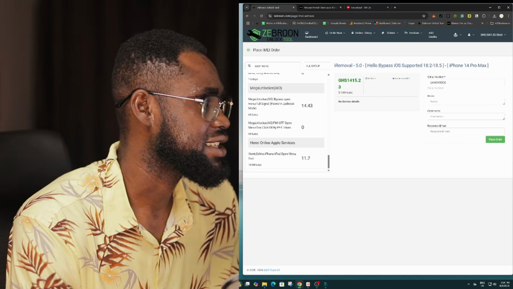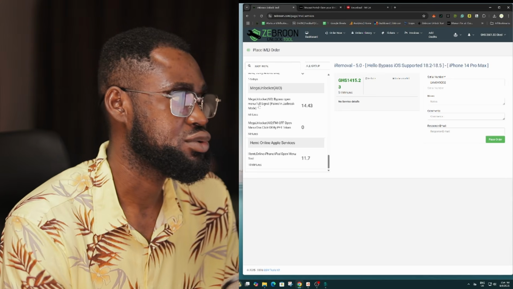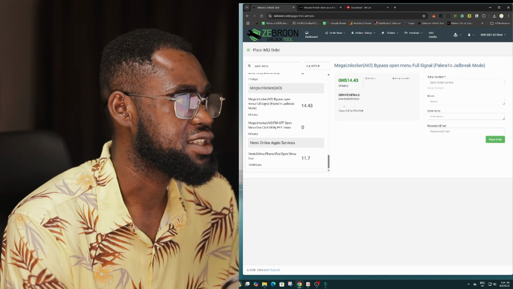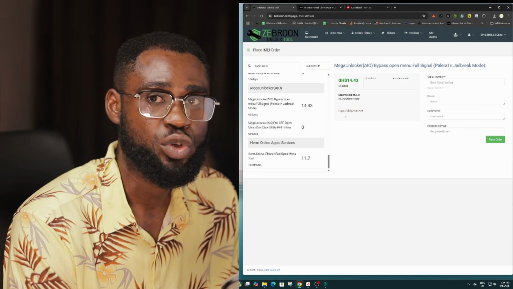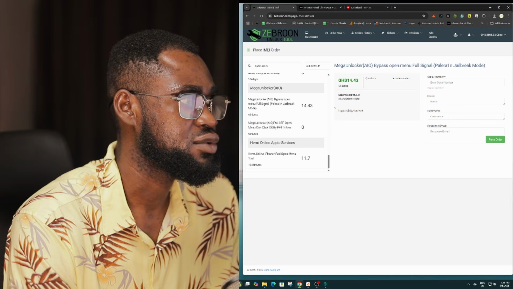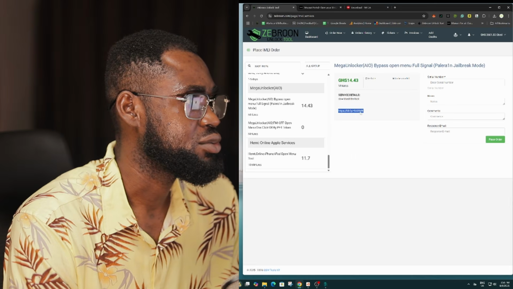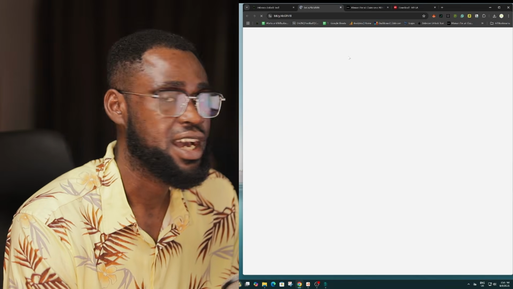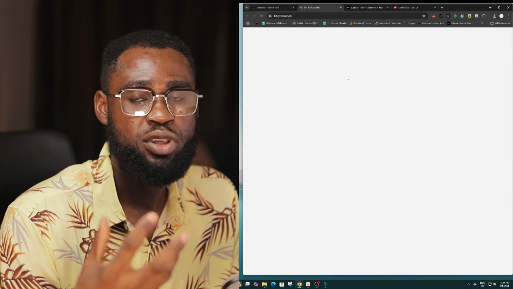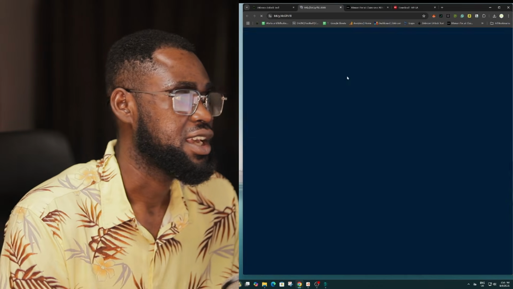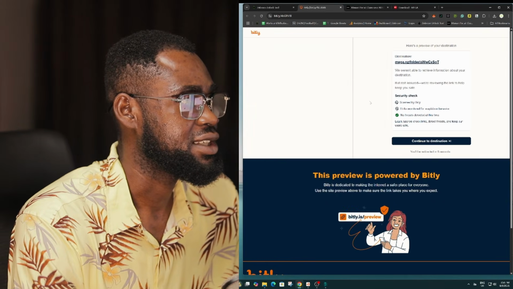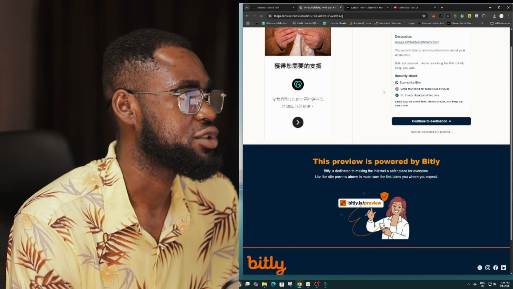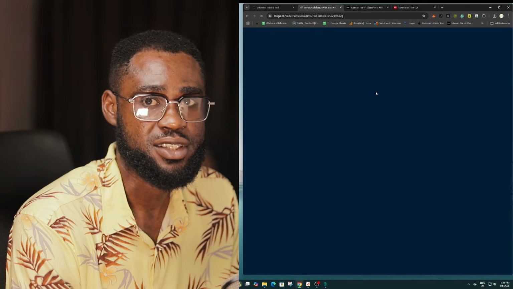So let's say, for instance, this is what you want to use. You click on this one. You see right here, this one you need to download a tool from their website. So click this one and go to the website. It will take you to their website where you can download the open menu software onto your PC, as you can see right here. Click on this and it will direct you to the right place to download the right file for yourself.